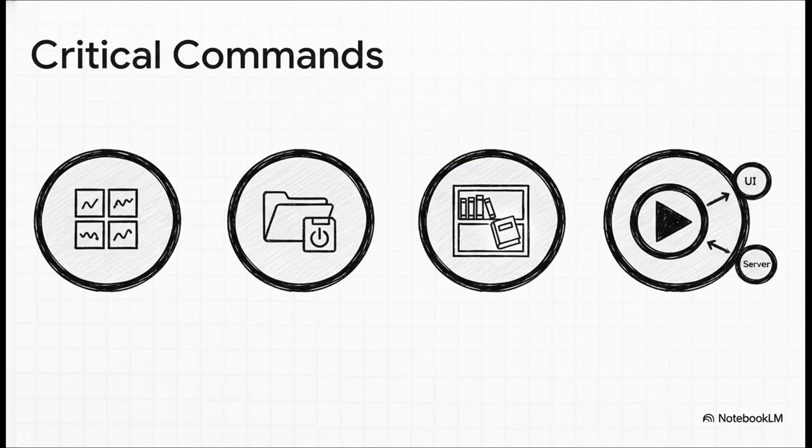And finally, these aren't just parameters. These are the critical commands that control everything. par(mfrow) sets up your multiplot layout. The incredibly important dev.off actually saves your plot to a file. For Shiny, nothing works without library(shiny), and you launch your app with shinyApp(ui, server). These are the master switches.